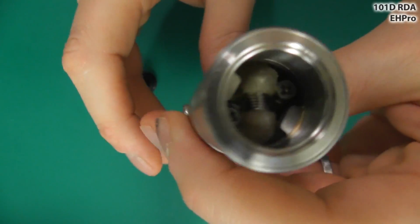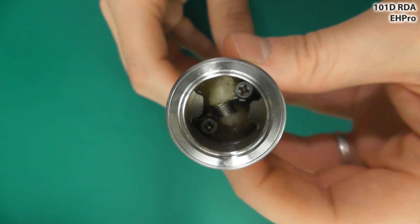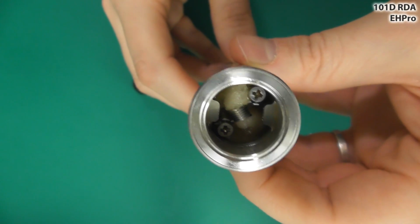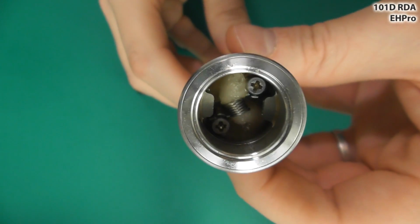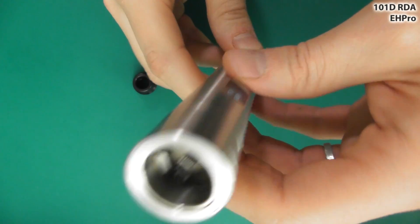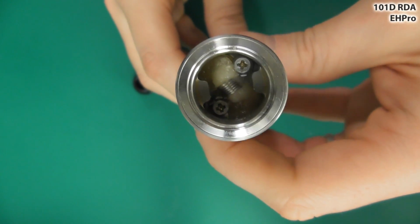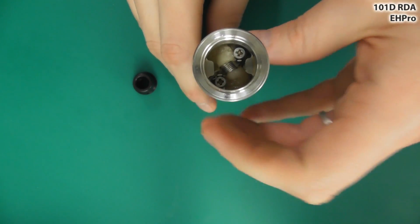So if we pull off this drip tip, you can see what we've got going on underneath. Now I suppose in hindsight my coil could have been another 30 degrees counterclockwise, and then it would have lined up slightly better, but you can see what's going on. And it is firing up nicely, but the air is going out of those holes in line with the coil.